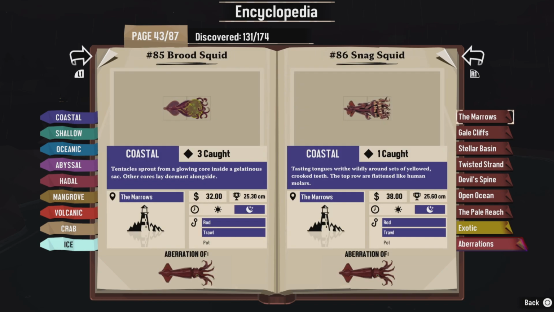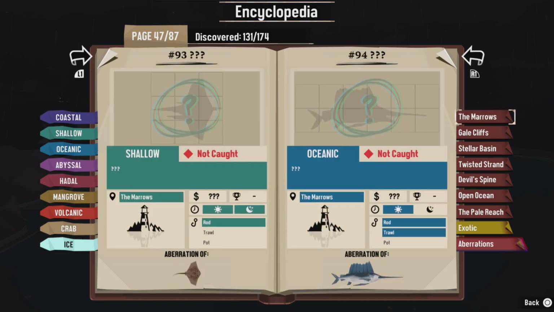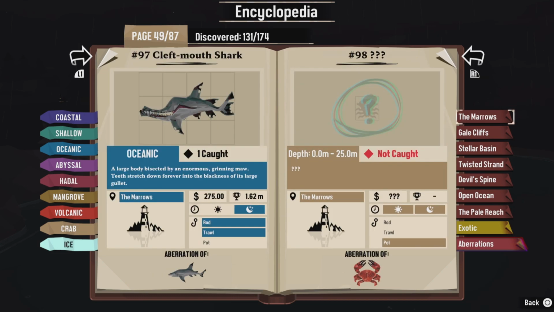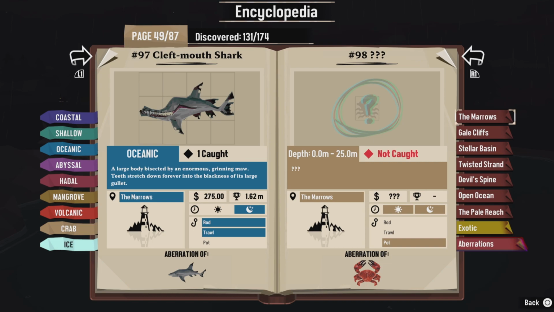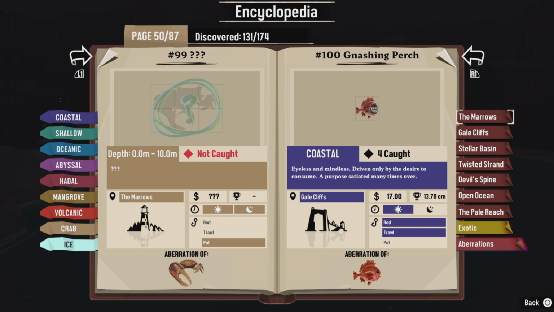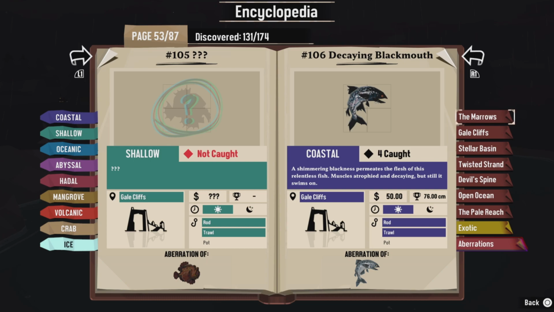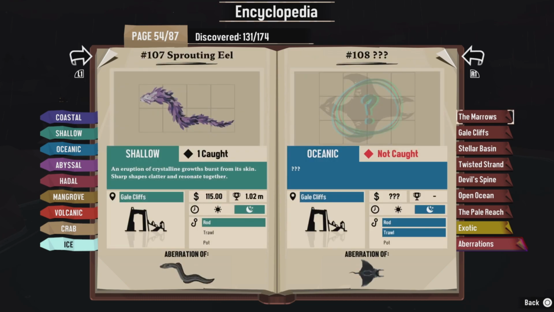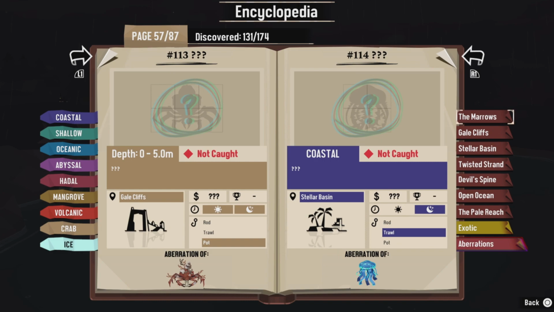So you're going to see a lot of other aberrations missing. That is because in my main account, for some reason, it had deleted some of the aberrations that I had caught. Those are the 2 Marrow's aberrations right there. That's what we need to find. And it even had forgotten that I had found anchovies and a couple other open ocean late game fish species, I guess. There you have the Gale Cliffs 2 aberrations.